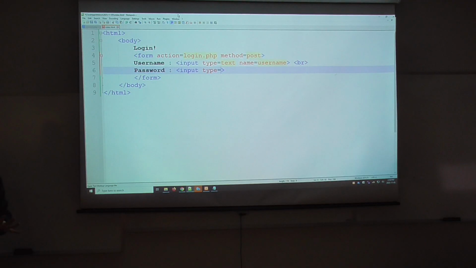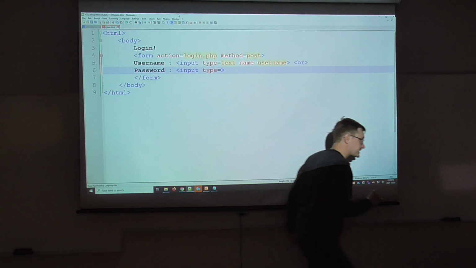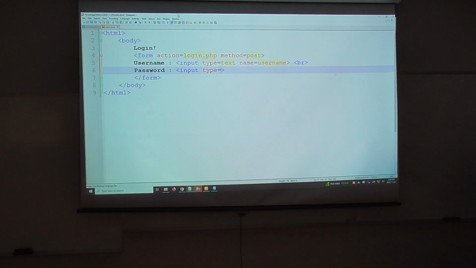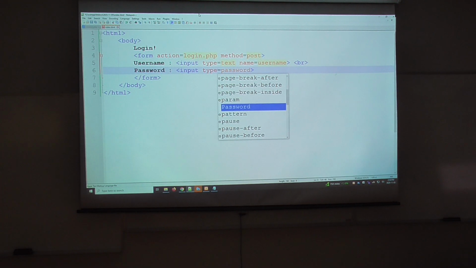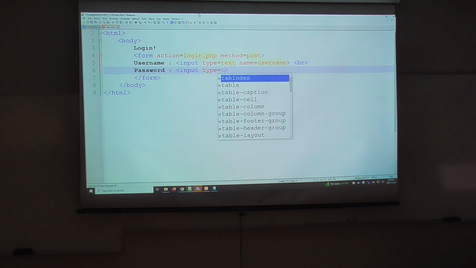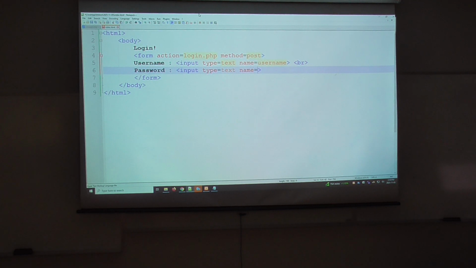Okay? So for that reason, we're not having as much anonymity as you would generally have. But in practice, there is a password input type, and you should use it. Okay? But I'm just going to leave this as text. We also need a submit button.